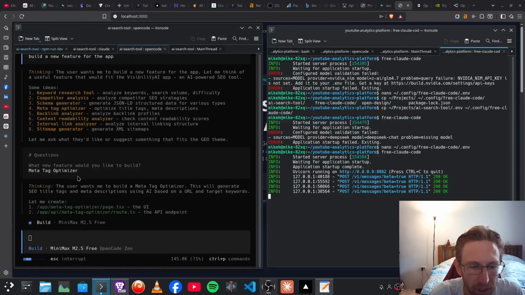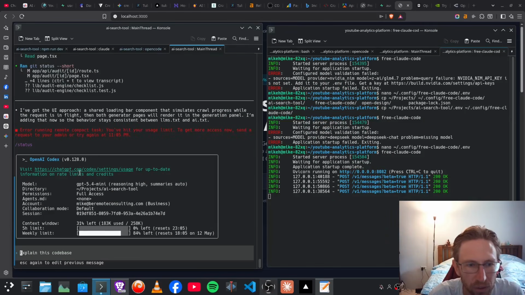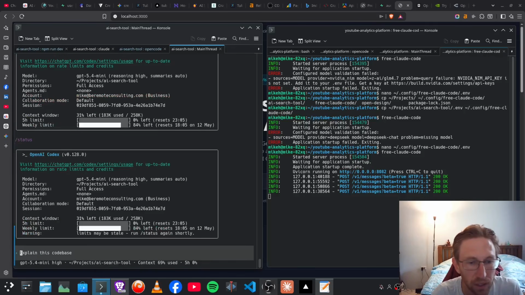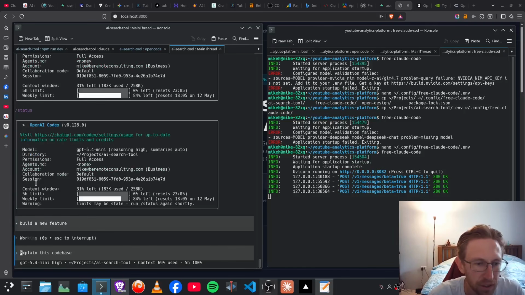I'm mostly going to be using OpenCode and also Codex to build this. Codex is only about $20 per month for the Plus plan, and I'm currently on the subscription for another 2 weeks of the business plan. And I'm really, really liking Codex. In a lot of ways, it's actually better than Claude Code, believe it or not. So if I go ahead and say build a new feature over here, it's just going to go ahead and get started building out a new feature.